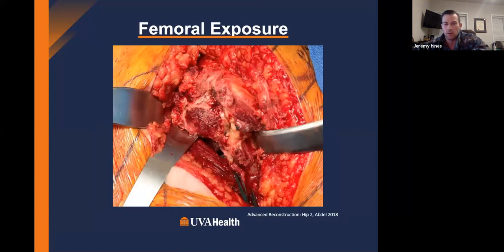And then exposure of the femur, you can do some releases more posteriorly down the quadratus. You want to flex the hip up, and then you put the leg in a position to where the bottom of the foot, or the sole of the foot, is facing towards the ceiling. You put that under your armpit and get a Mueller retractor in on the back to lift the femur up, and you get quite good 360-degree exposure. You can identify the lesser trochanter. And it's just a good check on everything, because you can see everything and identify your version, your starting point. It's very good exposure there.